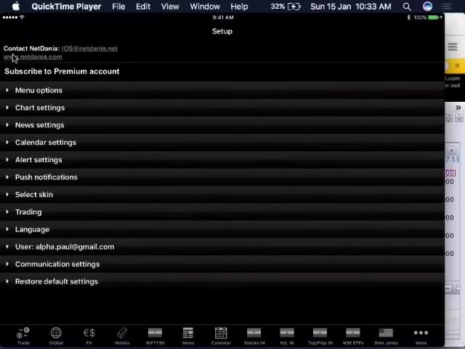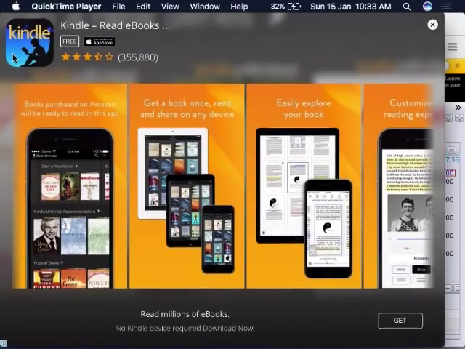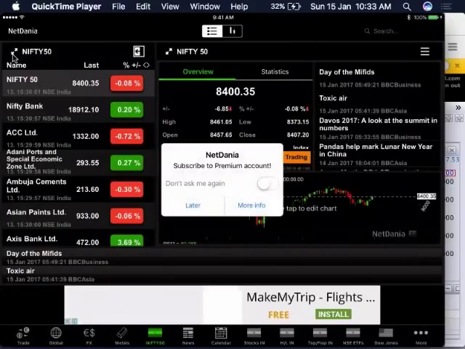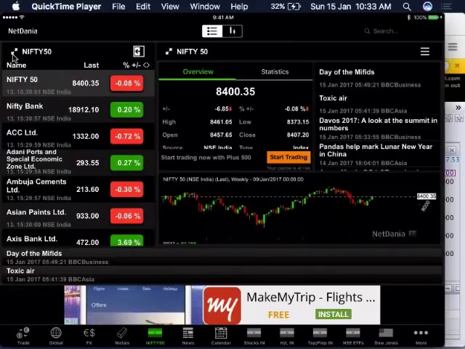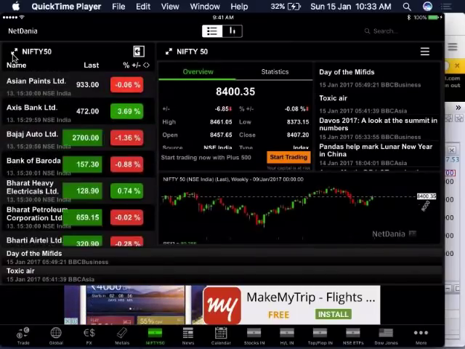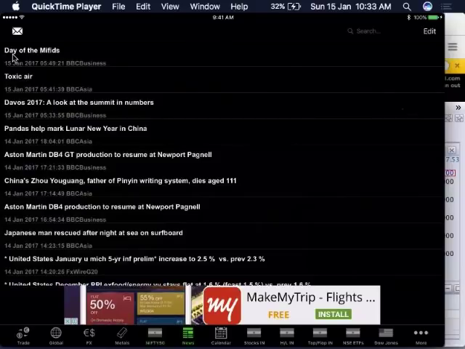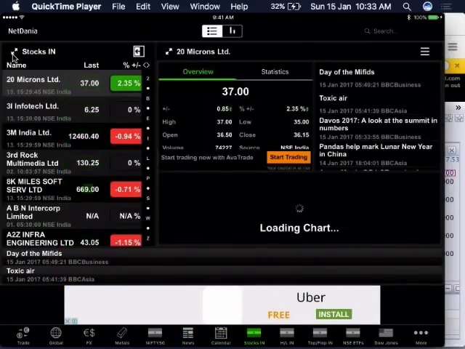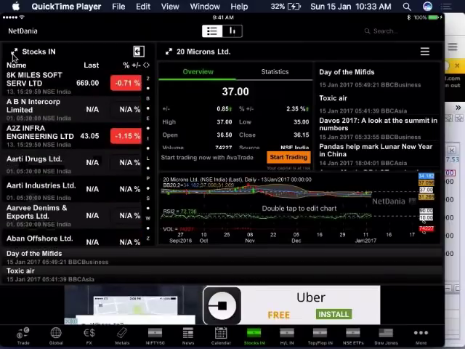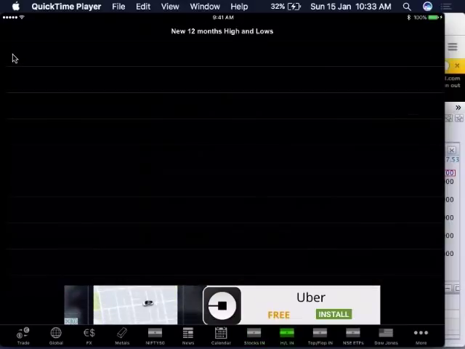Why am I telling you to register? Because once you register, it will know that you are from India, so it will give you Nifty 50 stocks. On the left hand side it is giving me Nifty 50 stocks. It will give me news, it will give me a calendar, it will give me all the stocks in NSE, entire high and low.